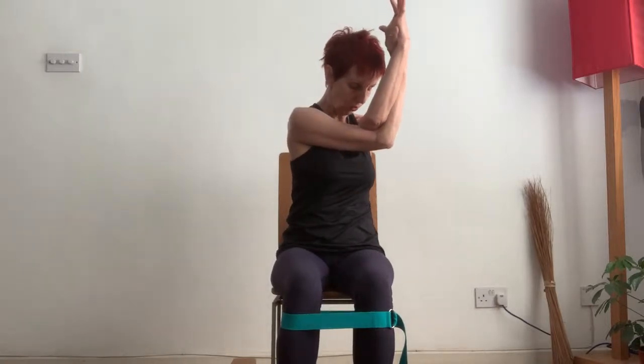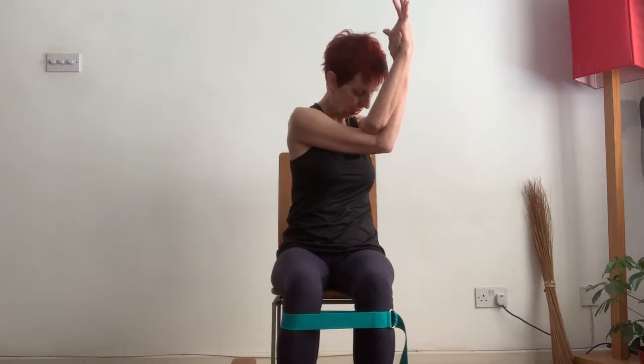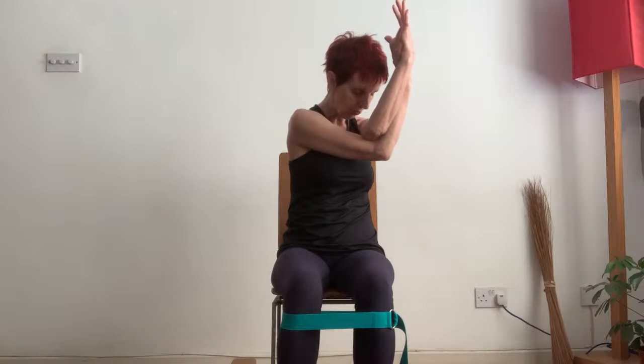Head still drop forward. You can see my neck's free. The space in my upper back is opening. And then breathe in to reach the arms out. It's quite a freeing pose. Eagle wings.